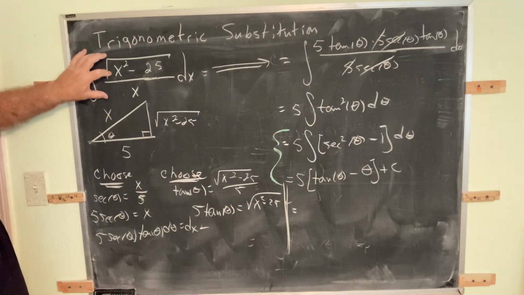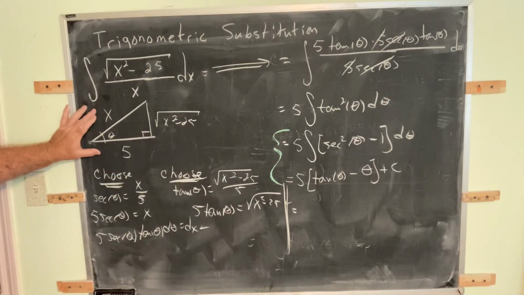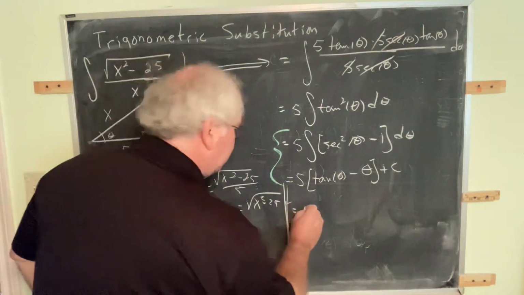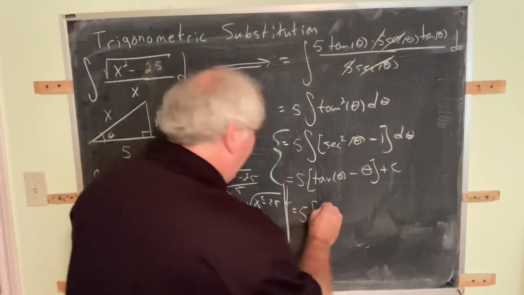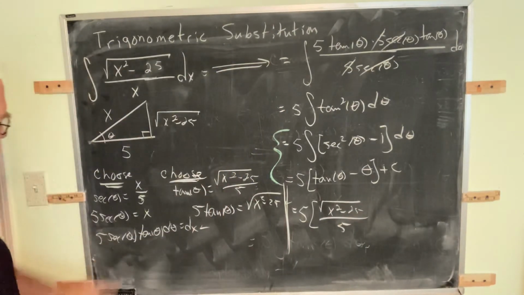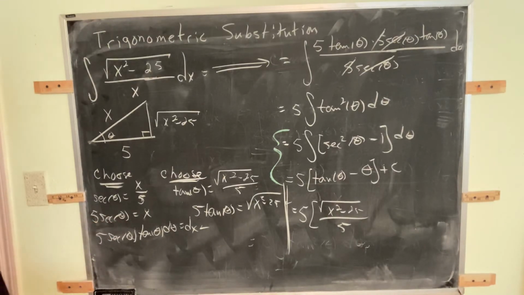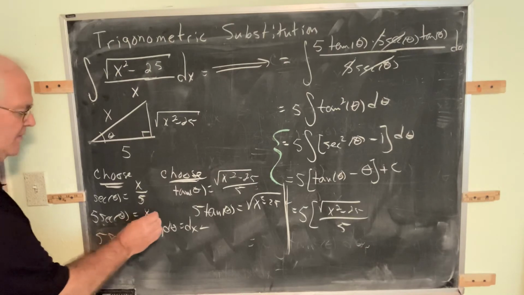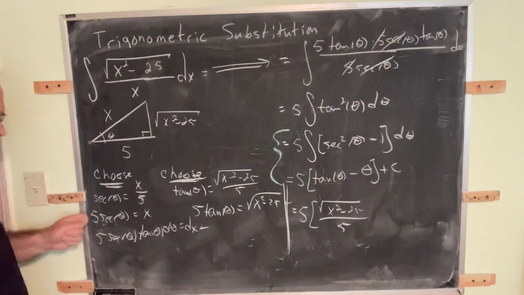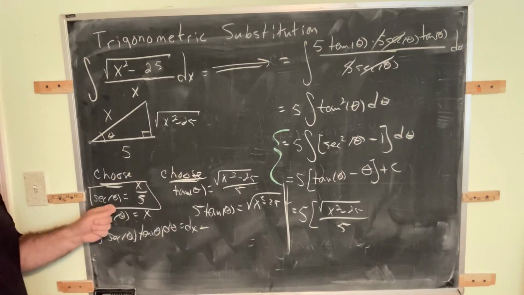And how do you get back to the original variable? You go back to these choices and the triangle if needed. What is tangent? We have it sitting right here, tangent theta. Tangent theta is the radical over 5. So this is 5 times, we have the radical, and then what is theta? Theta we can get from right here. Right? Theta, we know that 5 secant theta is equal to x. And this is very often, whenever you create the variable theta, you go back to this expression and you back solve here for theta.